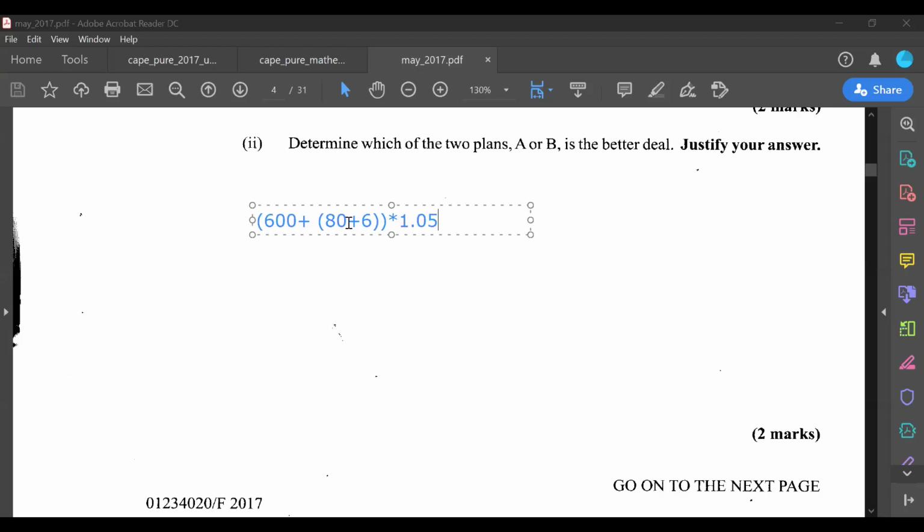1,134. Wait, pardon, 1 sec. What do you get for 1.05? Okay, so in percentages, when you add on tax, you're adding it to the total value, which would be 100%. 100% of the value would be the total. Right. And you put a plus sign for multiplication sign. It's 80 times 6.